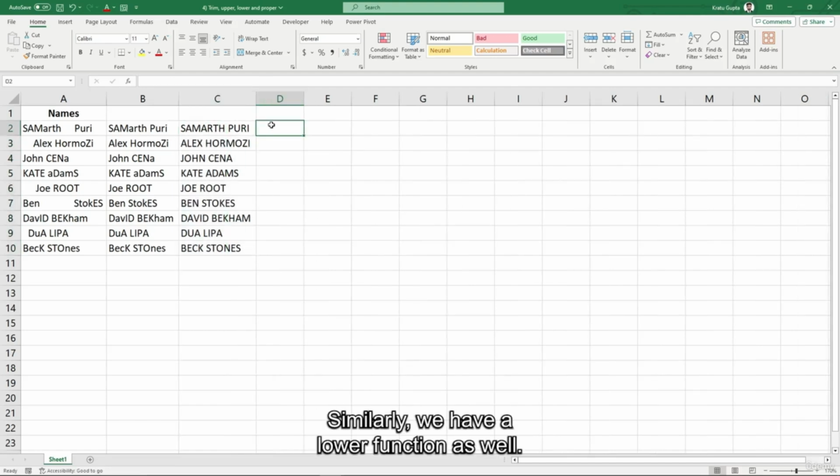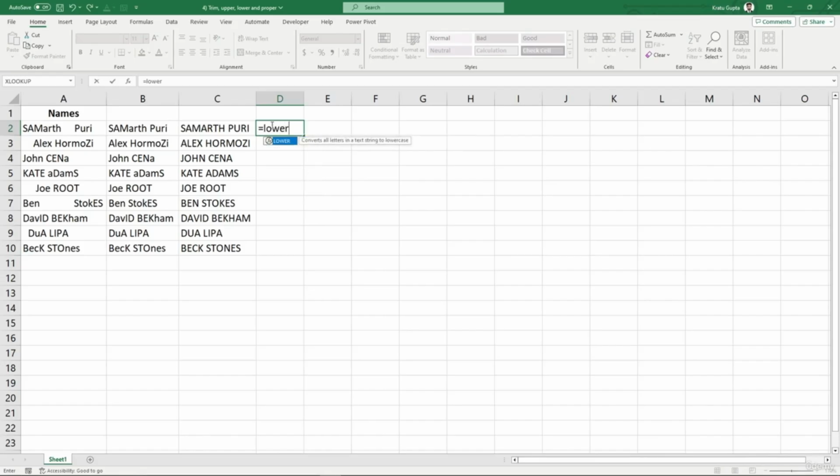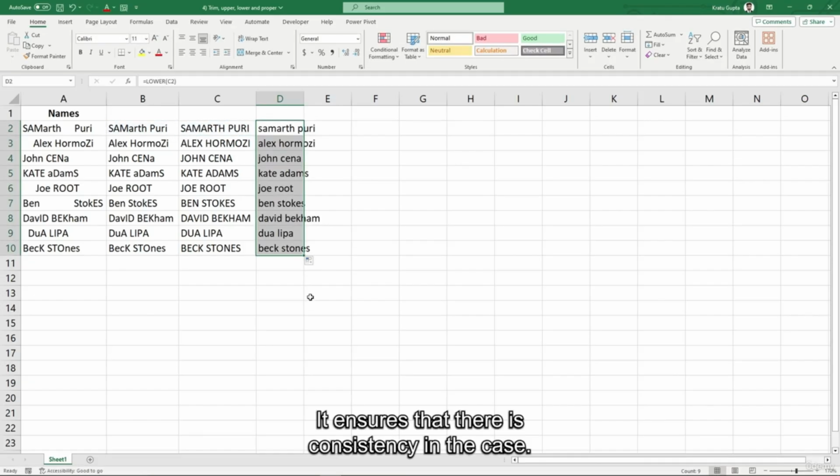Similarly, we have a LOWER function as well. Again, we'll refer to cell C2, enter. It ensures that there is consistency in the case.